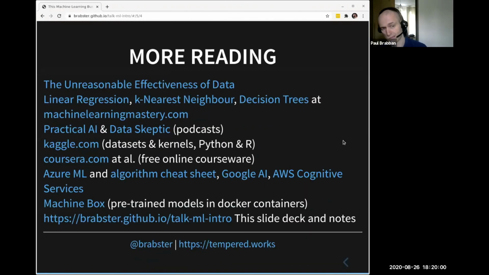There are some resources available on the slide at the back of the slide deck here. If you do want to take your machine learning journey any further, you're more than welcome to have a look at these. And there are so many resources out there that you can use to take your knowledge to the next level with this sort of stuff. At the moment, it's such a hot topic.